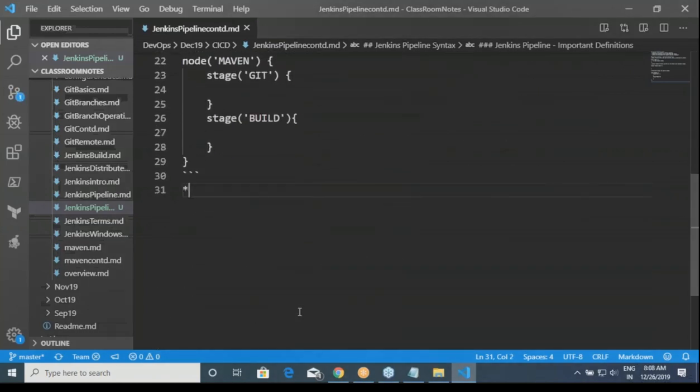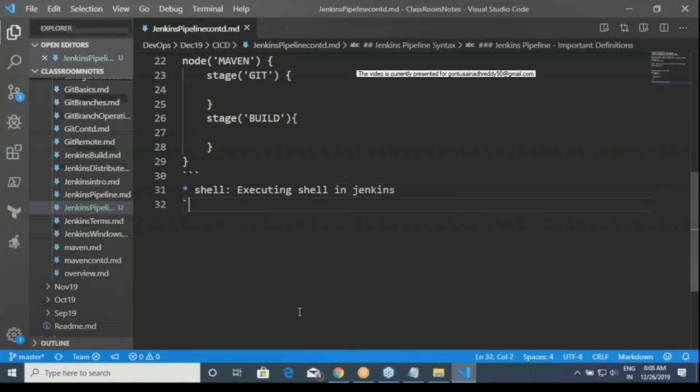And the other one is the pipeline component. So you will have something called shell. We all know execute shell. This is a function for executing shell in Jenkins.